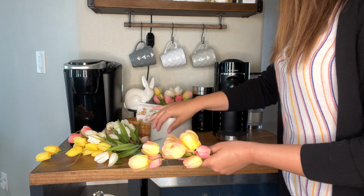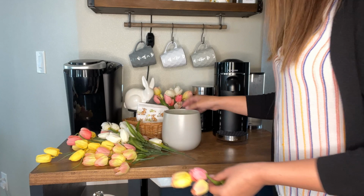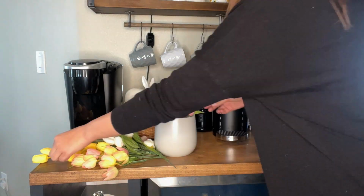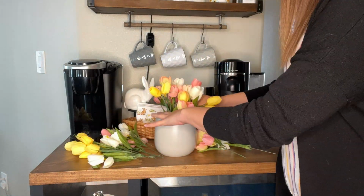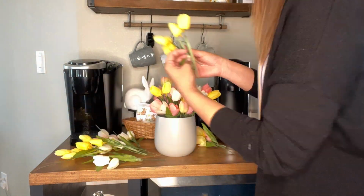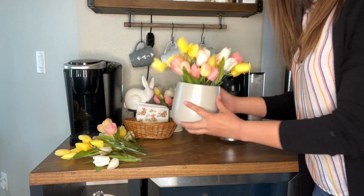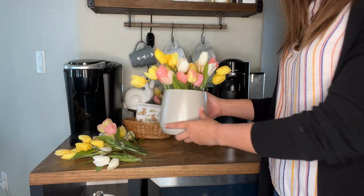All right, so now that we have all of our flowers cut out, let's just go ahead and start placing them in randomly and see how it turns out. Like that looks really cute right there. I really love how it turned out. Let's go ahead and add it to that top shelf.